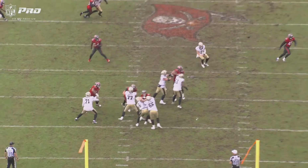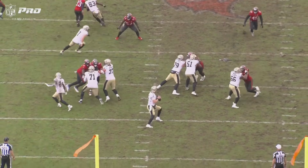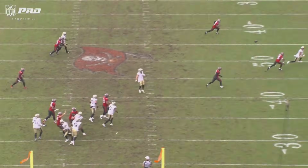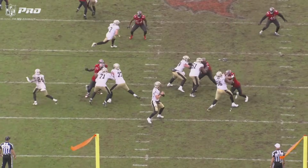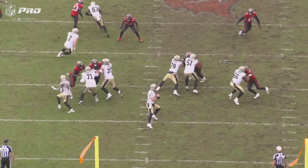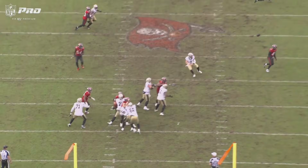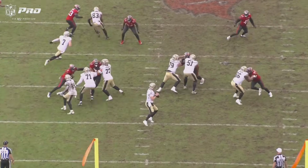And you have to look at the running game as well, possibly a running back at some point. Devin Neal, for as well as he's played as a rookie, I don't really see him being the total bell cow and being able to carry the load by himself. So I at least expect them to go out and get him a partner. AK seems like he's more towards the end of the road. Obviously, he's been in the league a ton of years and put up a lot of productive years, but it's just looking that way, right? Let's just call it what it is.